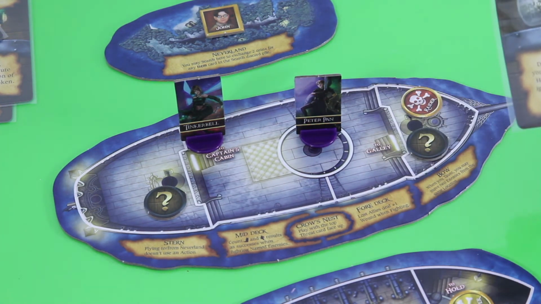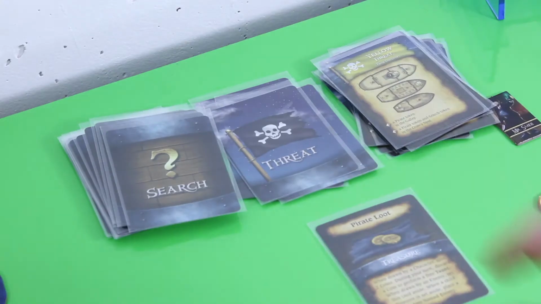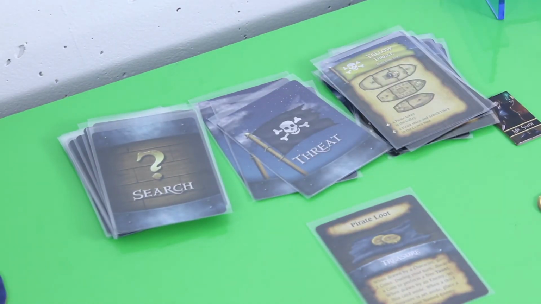So let's give this to Peter. And I just noticed I can also use it to make enemies ignore me while moving for the rest of the turn. So I can really move ahead with that. That's great. That's really great. Unfortunately, we are out of actions, and right now I really don't want to use my destiny die, or destiny token, at this point in time. So let's simply draw our threat card.